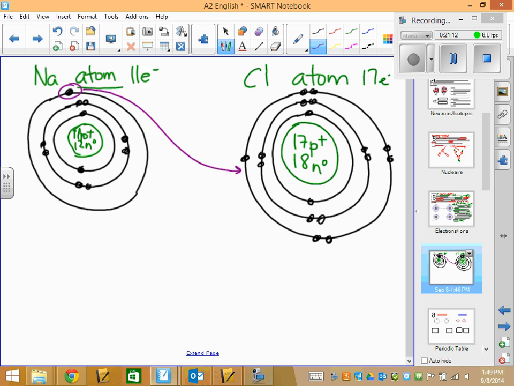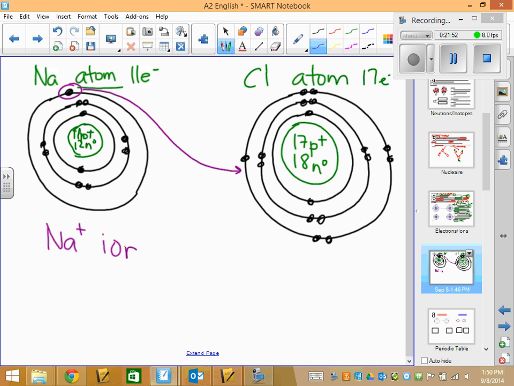The idea is that if these two atoms undergo a chemical reaction, this electron is going to transfer from sodium to chlorine. If you look at the way the levels are set up, it kind of makes sense. Sodium has a third energy level with one lonely electron just sitting there all by itself. Chlorine seems to be missing one electron from its third energy level. If sodium gives that electron away, now they both have perfectly filled electron energy levels, and that's what atoms are aiming for. The result then is that we would have ions.